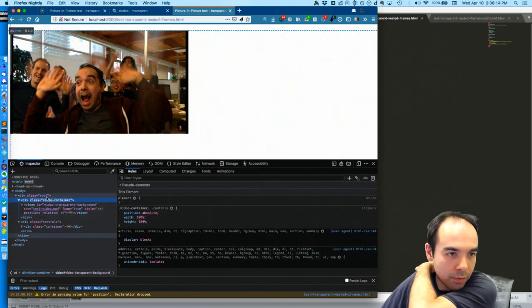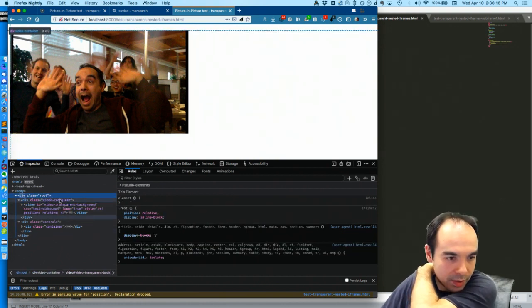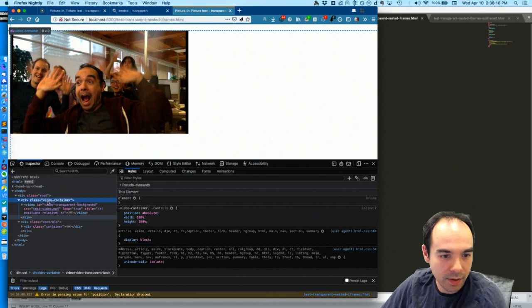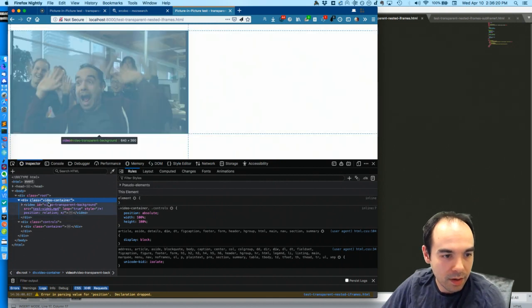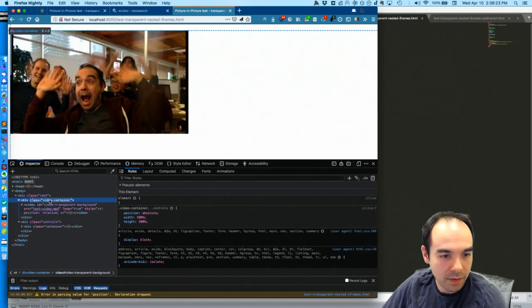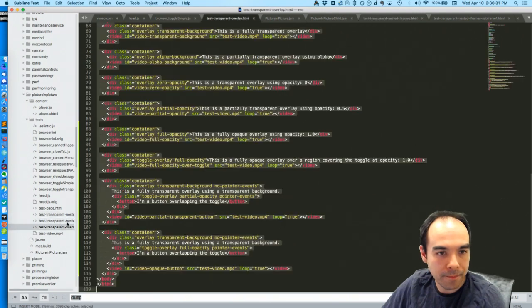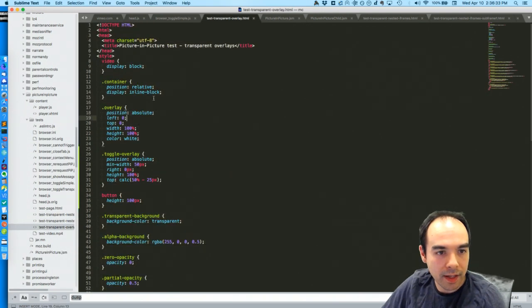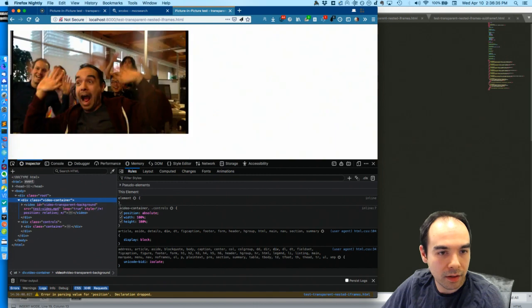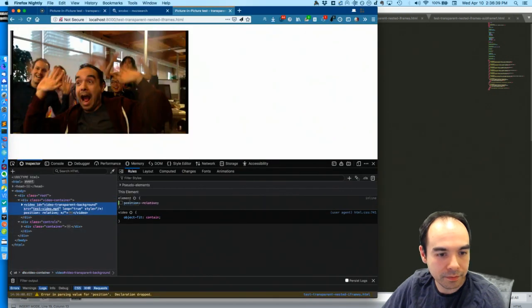Video. Okay, so we have root, position relative. Inside that we have the video container. And inside that's the video. The video container has a height of 100% and a width of 100%. How does the other one work? Display inline block on the video. Display block on the video.